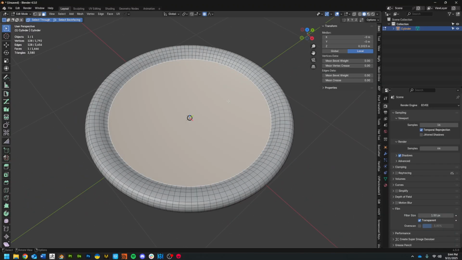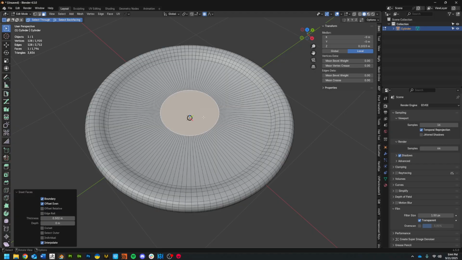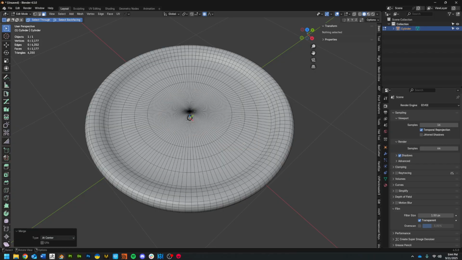All right, so I'm getting close to the finish of the actual modeling, but I do also want to add a few divisions to this. In particular, I just don't want this to be a single big n-gon, so I'm going to again inset that, and I'm ultimately going to be merging all of that together into a single point in the center. But with having that inset, now I have the ability to add in a few extra divisions there. Now I'm going to select that final face, M, merge at center.